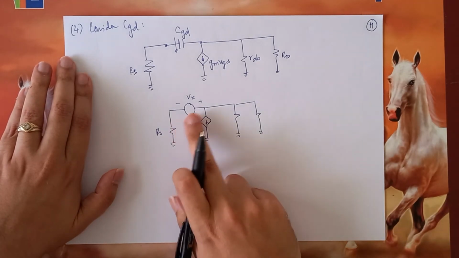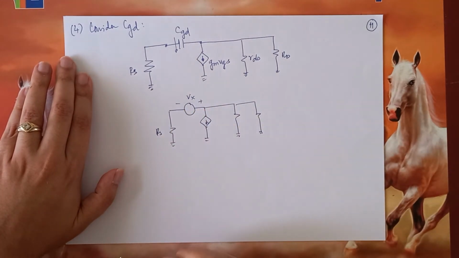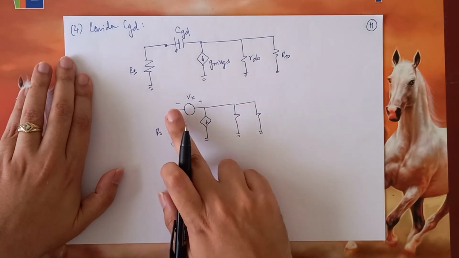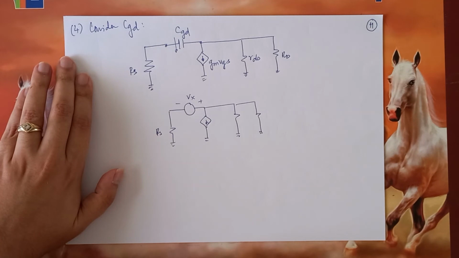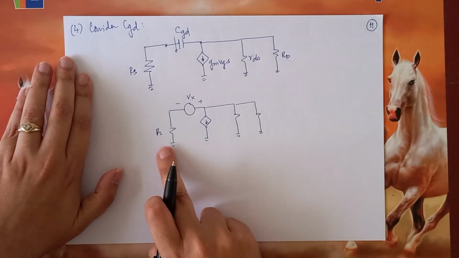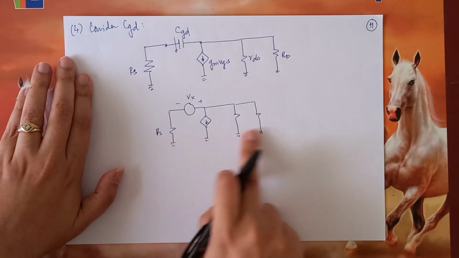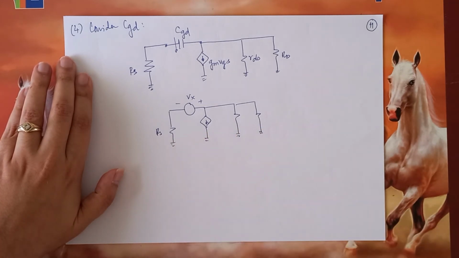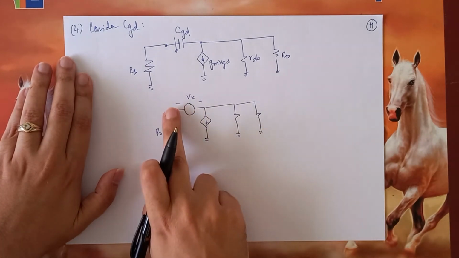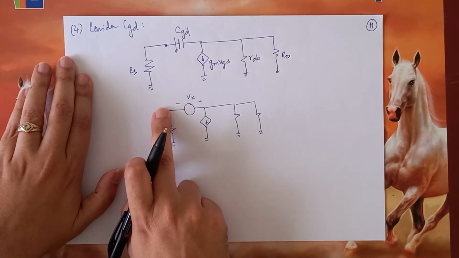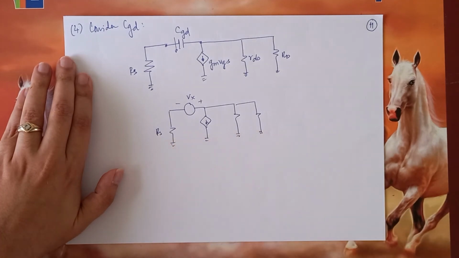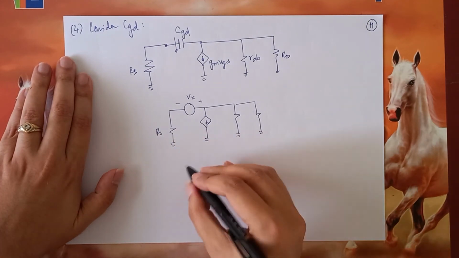So it's a little tricky because this is kind of like a floating source. So what we will do, we will make this negative terminal as ground. And what we will do is that the other ground terminals, we will remove the ground and make them as a short circuit. What we are essentially doing is that, for our convenience, we are defining this momentarily as ground and redefining all the other grounds.